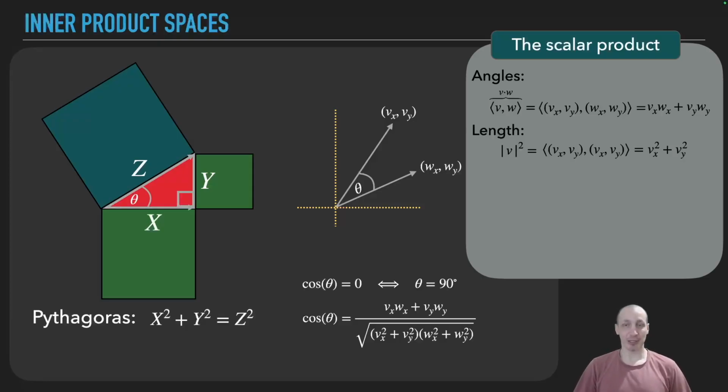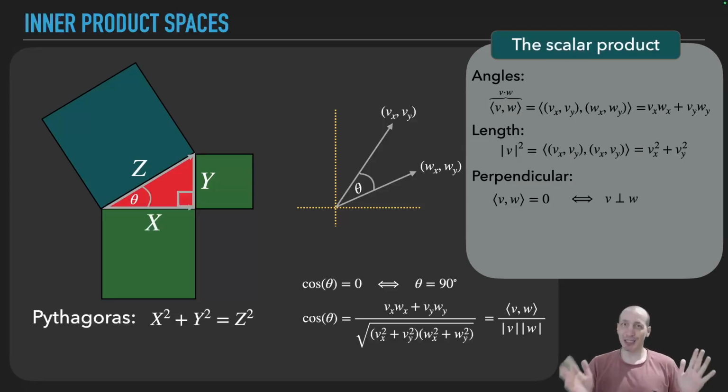And now that we have these expressions for both the numerator and denominator, we can write the cosine of theta as v times w divided by the size of v and the size of w. We normalize by the size of v and the size of w. So these weird expressions, once you define this new scalar product, become much simpler and more compact. Finally, saying that the angle is 90 degrees, meaning the cosine of theta is 0, means that the numerator should be 0, in other words, v times w should be 0. So if you want to say that two vectors are perpendicular, with 90 degrees between them, it only means that the product of v and w is 0.